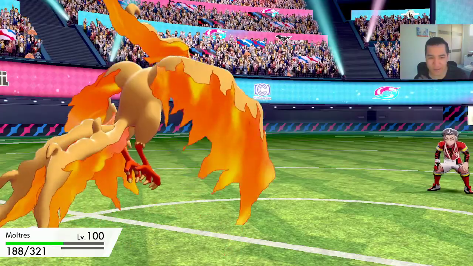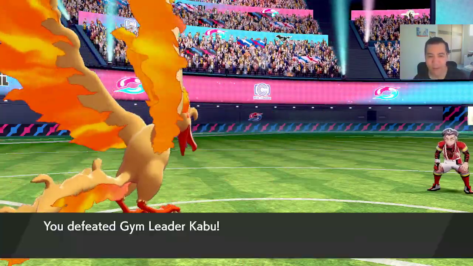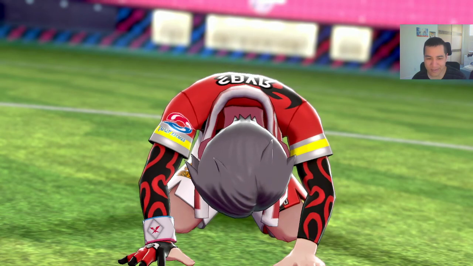It looks like I got enough damage output to knock out that Scorbunny in one hit. Good. And this just proves why legendaries are so OP going against normal Pokemon, especially when you have something like this with a Nasty Plot set up.